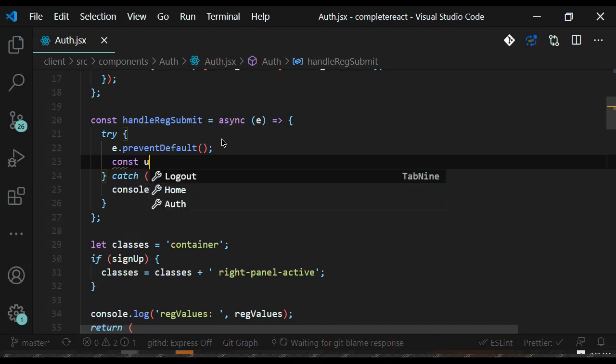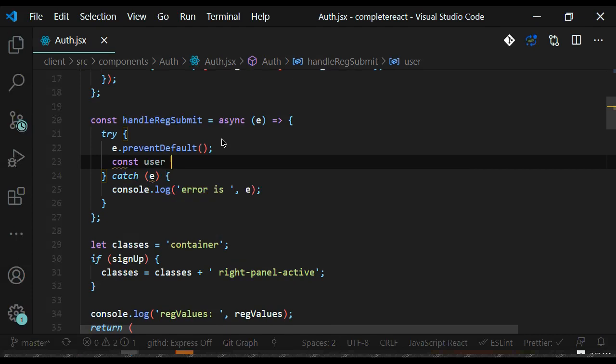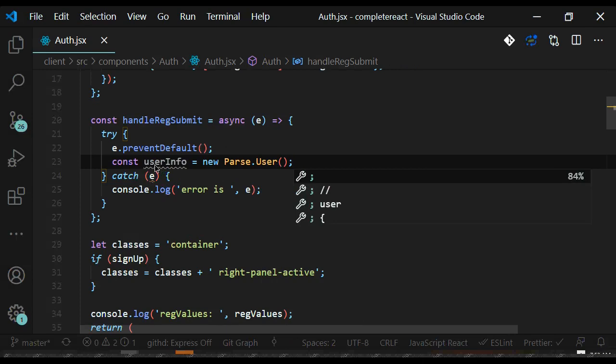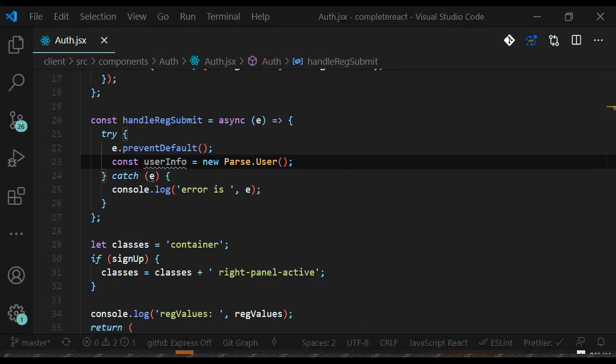So I can say const user equal to, or I can name it userInfo equal to new Parse.User. Okay, so this is the one. Let me show you something. 1 second. Let me show you the document.